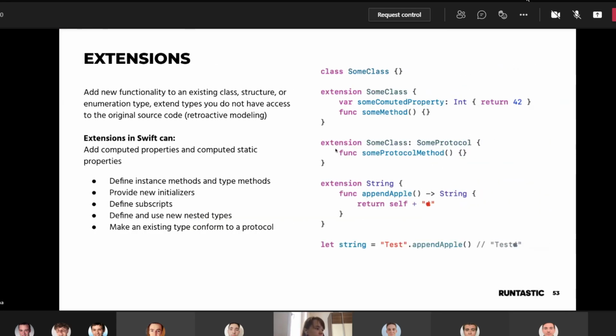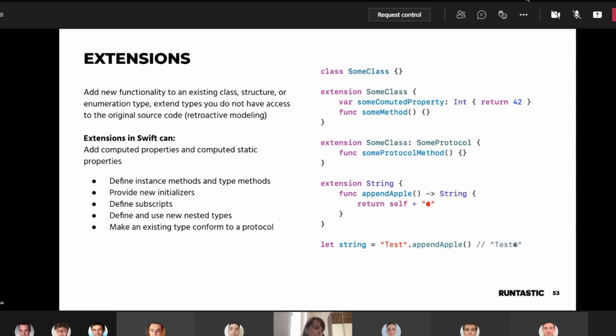Also, extensions are often used to split your class a bit. So for example, if your class conforms to some protocol, you would put it into an extension just to improve the readability. But in general, if you have a larger project and the class is huge, don't overdo it with the extensions.